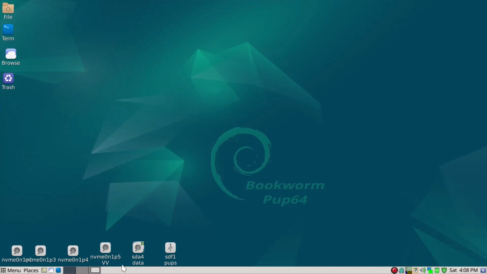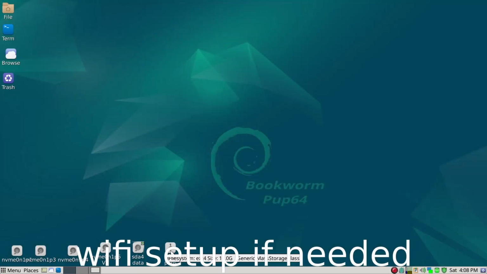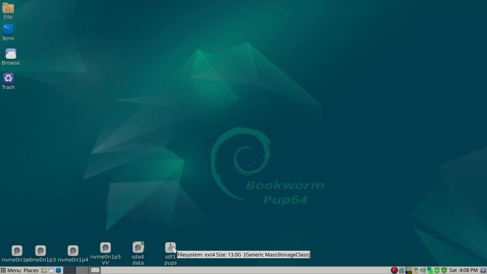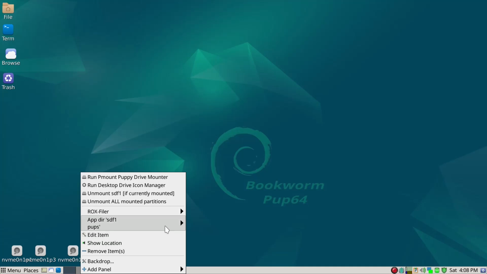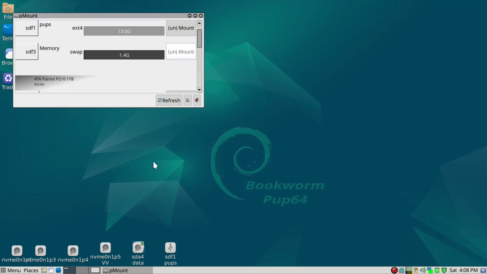Before you make the first boot, I usually like to automate the partition that should be automatically mounted. So you can right click and then run Puppy mount, or pmount, and I want the bootable USB stick to automatically mount on boot. So left click and also refresh.